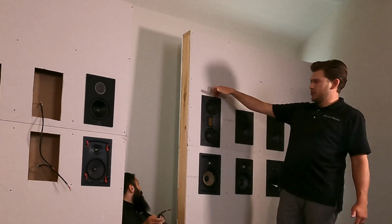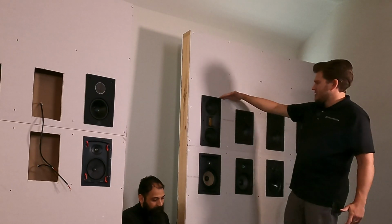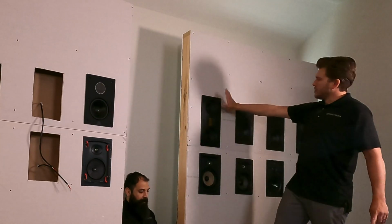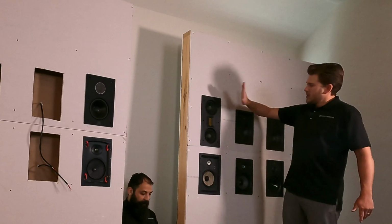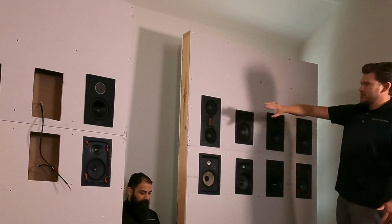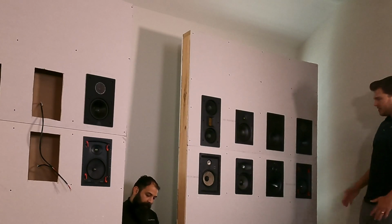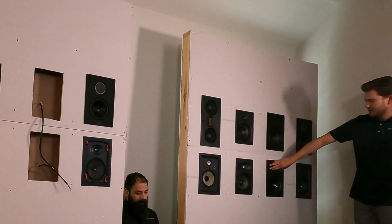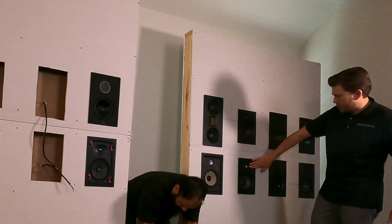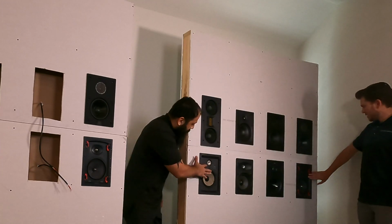The Martin Logans, for you guys that are considering these different options that we're about to use in our shootout, these Martin Logans have a very standard installation procedure, just like I showed you on the ELACs, where you just screw them in. You got to be careful not to break those clamps off on the back, the dog ears, and they're going to be the same on the Installer series as well as the Motion series. And then you have the ELACs, which I showed you are just standard installation as well. The Episode Core series, same thing, standard installation. Focal 100 series, standard installation, whereas these are a little bit more premium offerings.